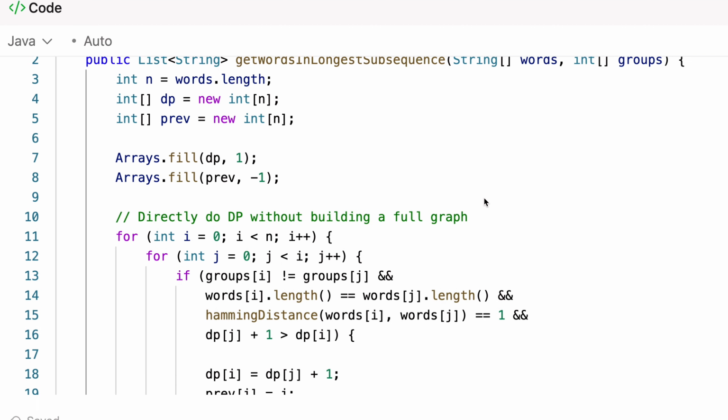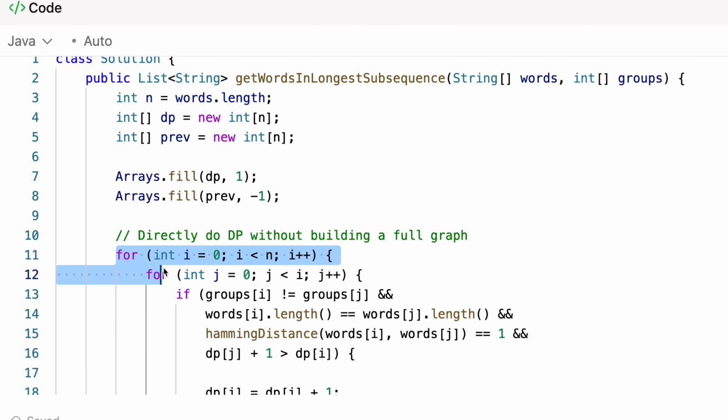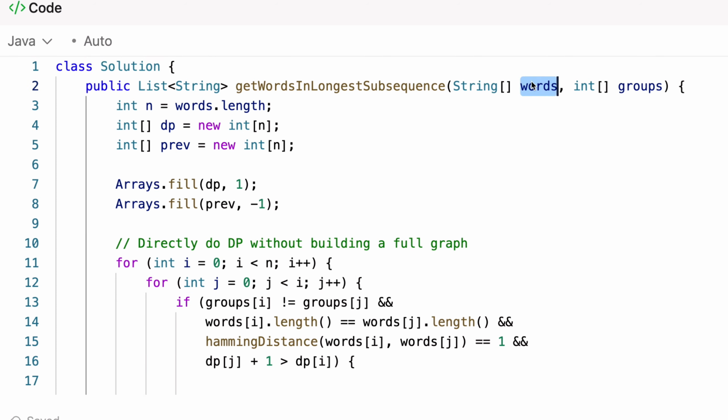Say the time and space complexity. We are going with two loops, a nested for loop, so it is O of n, given words of length n, right? Let's suppose this is the array of words, there are multiple words in this one, and each word has size m, right?